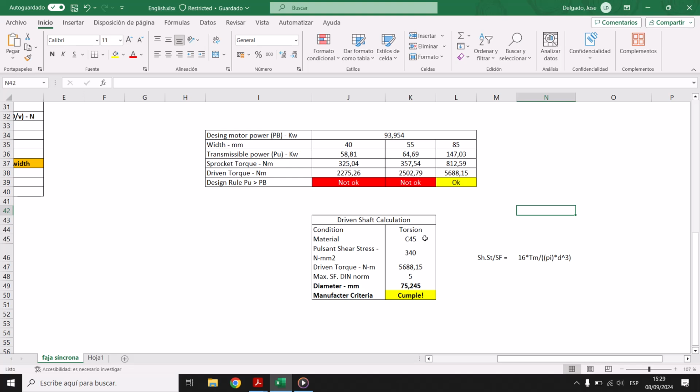Here you can check this norm, like DIN and 083.